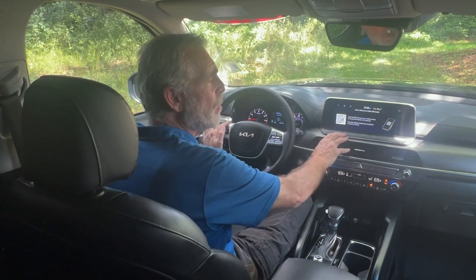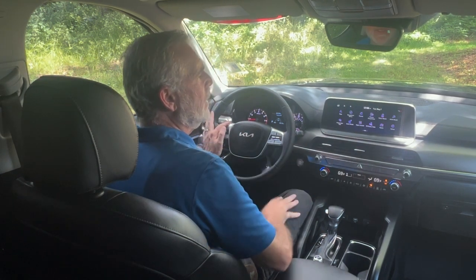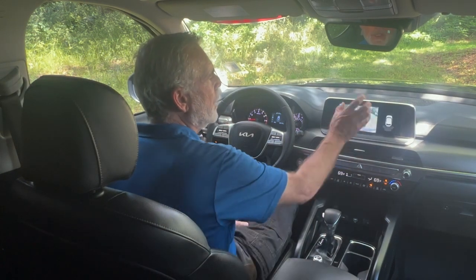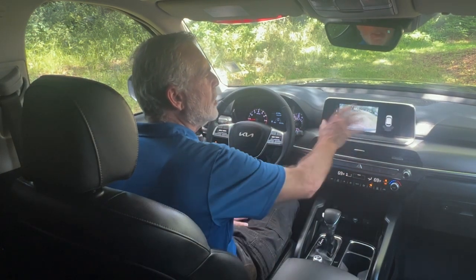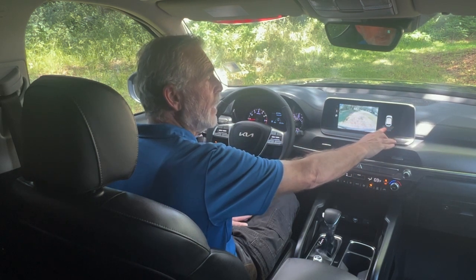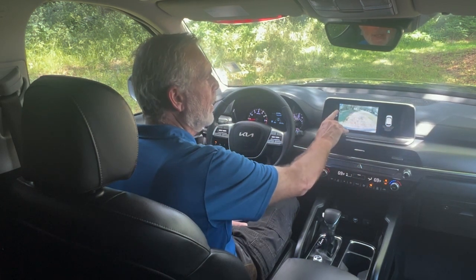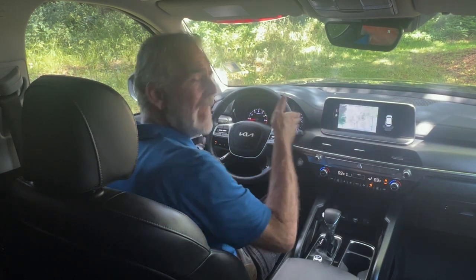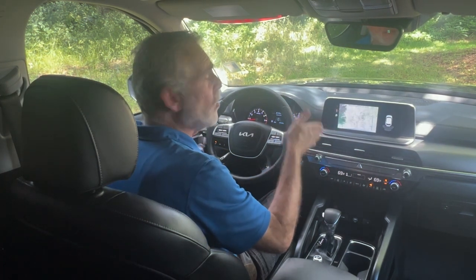You've also got access to your radio and even a user's manual in here, so if there are any questions you can access your owner's manual and find the answer to anything you want. When you put the vehicle in reverse, the screen comes up with a wide view of the back of the vehicle, showing your sensors. If you want to change the view, you can switch to looking straight down — useful if you've got a trailer hitch for loading it up more easily.